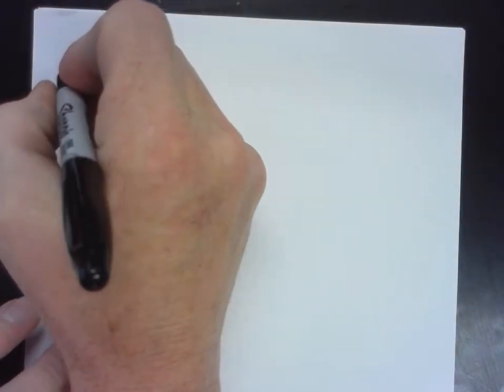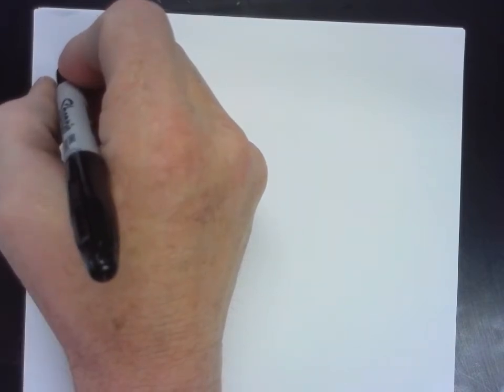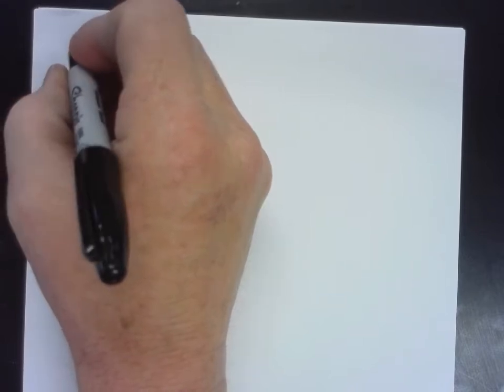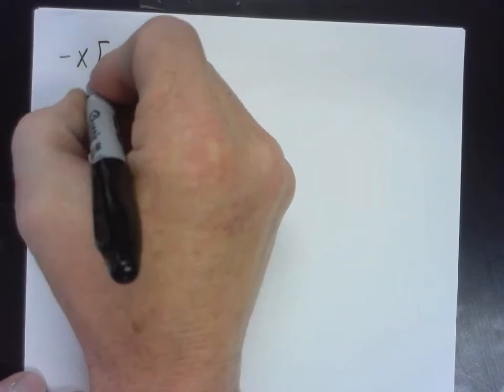So let's go to page 73. This is actually practice C on page 73, right there at the top of the page. So you can look in the book and do it rather than have to copy it off the board. I'll write it up here as well, but you guys can look in the book.